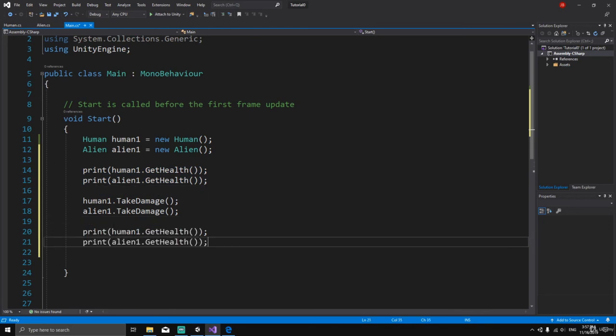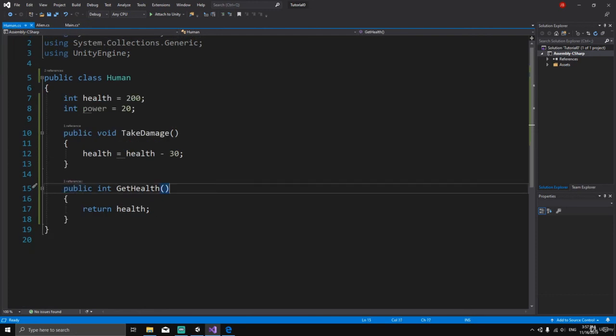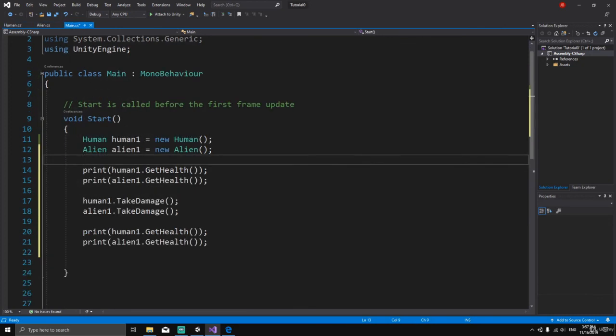So what we're going to do here is create the objects. So we have two brand new objects. Then, let me just tell you one quick thing. The easiest way to understand what objects are, you can think of the object as the toy. Imagine you want to make a toy of plastic. We could say that the human class is like the mold. This is the mold, and out of the mold we create the toy, right? So we could say that human1 is a toy and it comes from this mold.